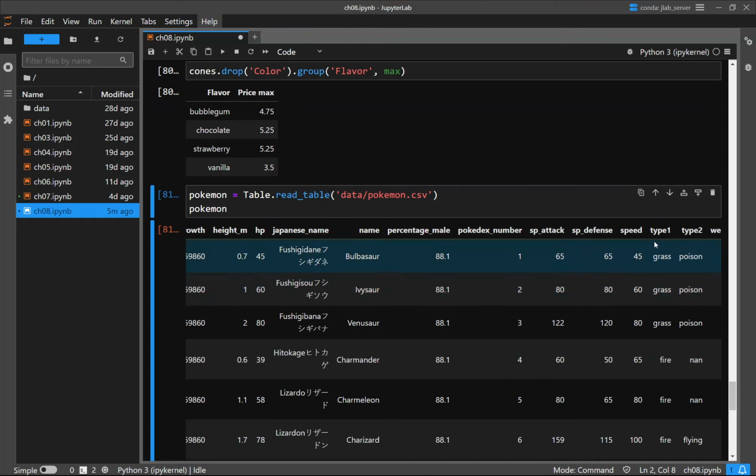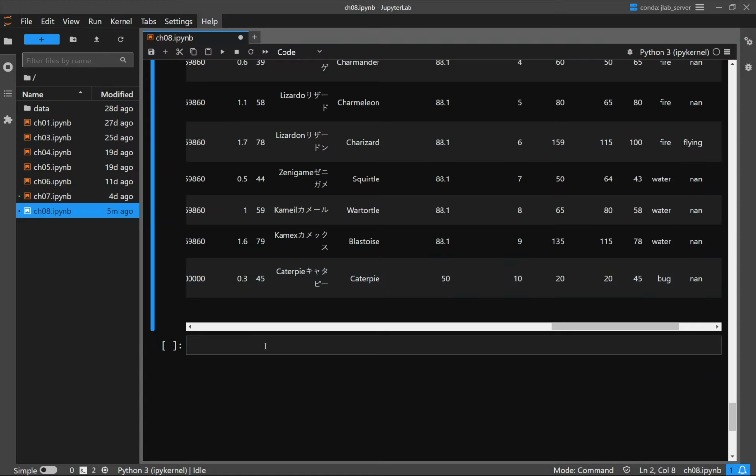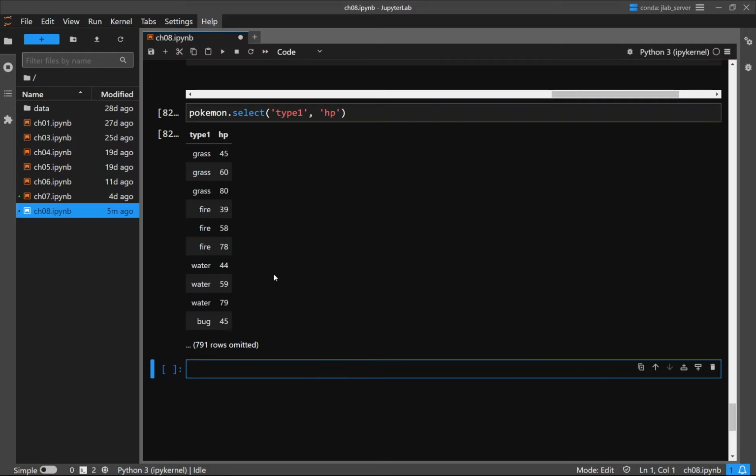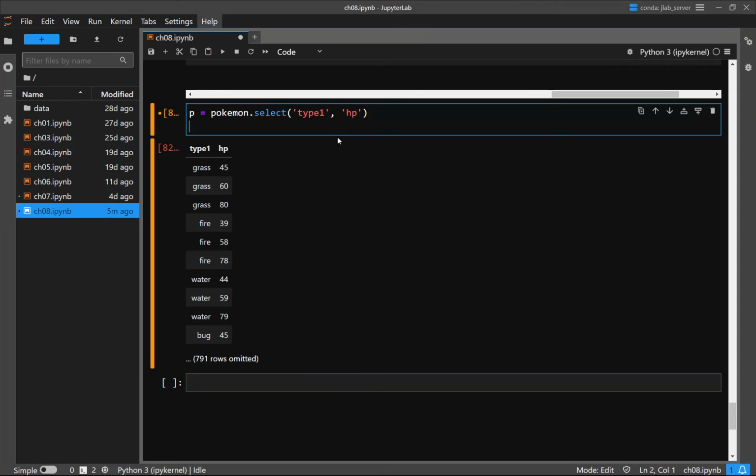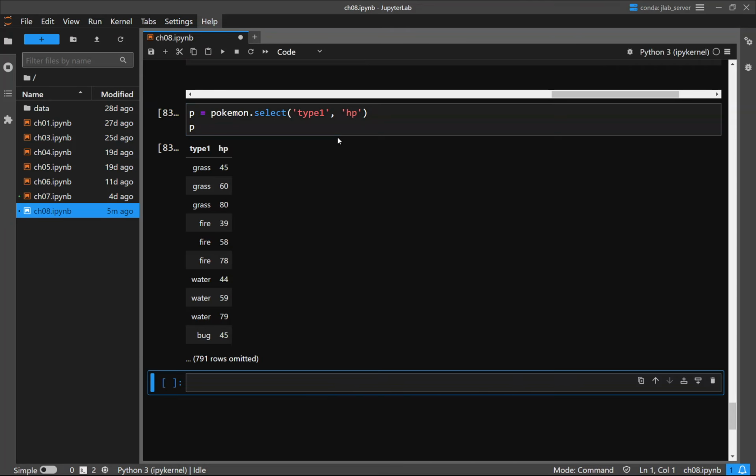I want type 1 and HP. I can select out just those columns, and that's all I want to work on. So I can make a little smaller table for myself by doing that. Pokemon.select out just the type 1 column as well as the HP column. In that order is fine. Put the order you want as well. And so this is a much easier thing to do. I don't even care about their names anymore. The first 3 were grass, the second 3 were fire, and here were their average HPs at like level 50 or whatever. And so that's a start. Let's call that smaller, easier to manage table P, for short.